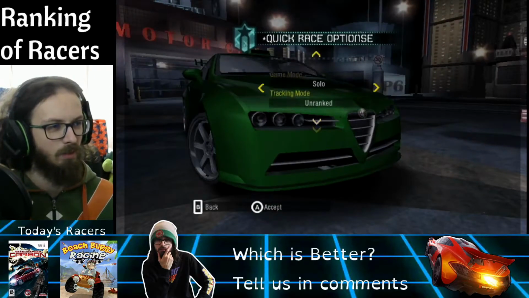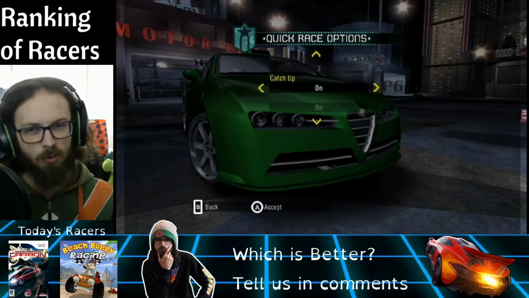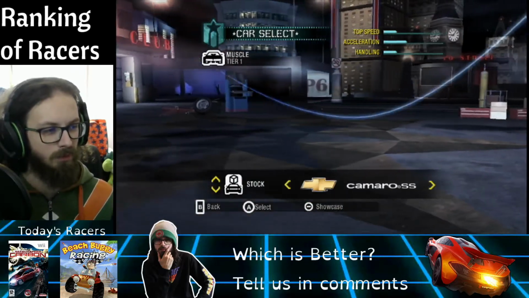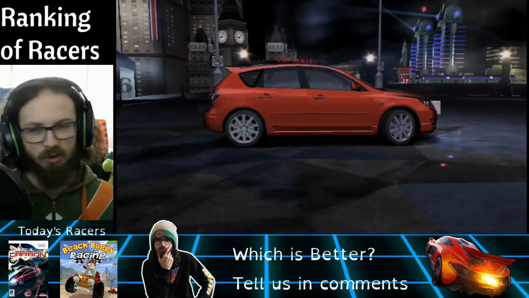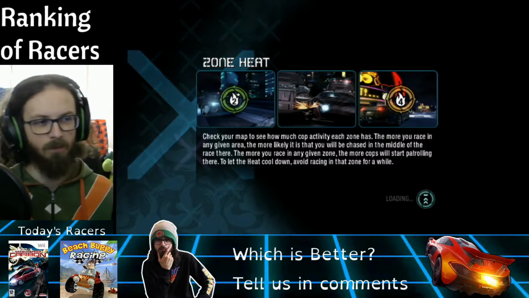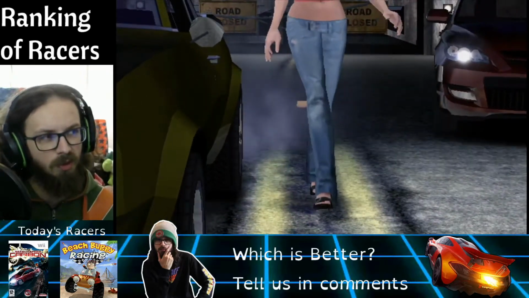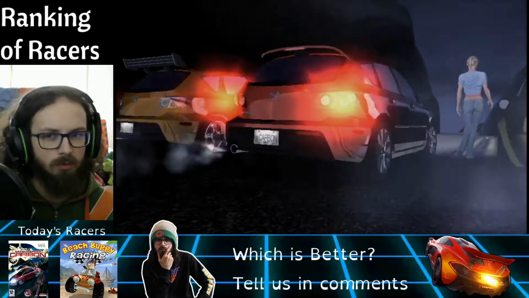Another thing to note is there's actually an option for catch up or no catch up. So when we talk about rubber banding, this game seems to have it covered in a strange way. It's automatic or manual, our preference is automatic, so we'll be looking mainly at automatic. What I remember in Carbon is that it had quite a few mountain-based levels, especially when it came to the drift mode as well. So let's have a look.